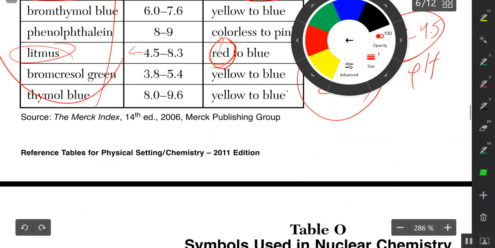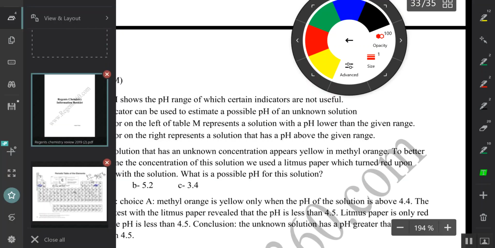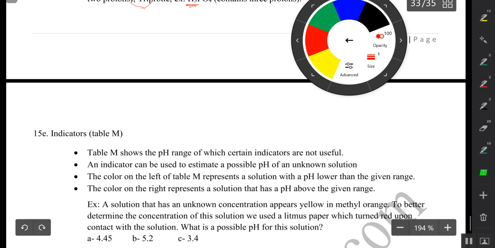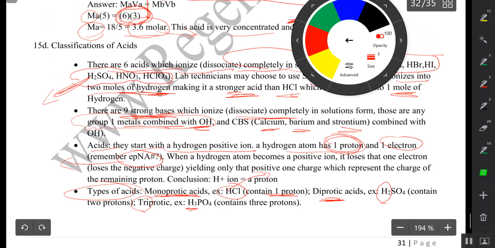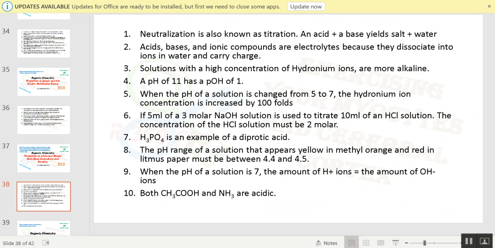Okay. Going back to here to see if we missed anything. Nope. So that's pretty much it about acids and bases. Let's go back to the questions. Read those questions carefully, or read those statements carefully and determine whether they're true or false. Take your time and answer all the questions.